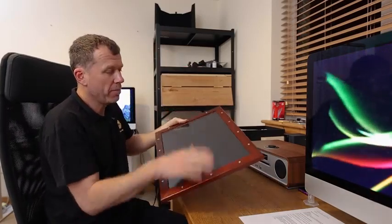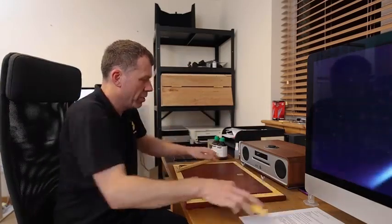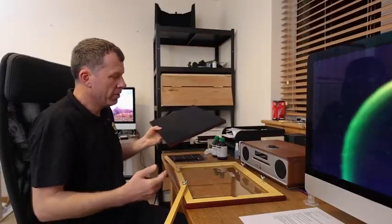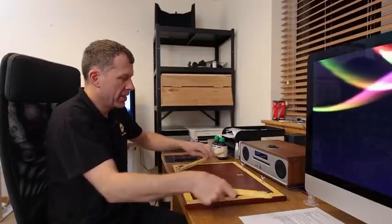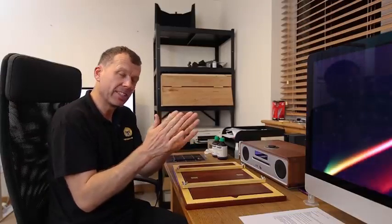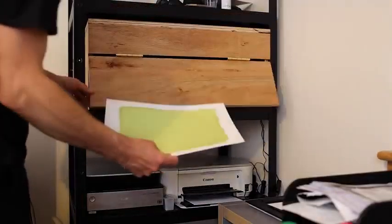Okay, so while that's drying, let me show you what the printing frame is. So basically it's like a picture frame, piece of glass, but it's got a removable back which you can put pressure on, and it opens like that in half. So what we're going to do is we're going to place the paper on here with the negatives on top, and then we invert that onto the glass, and then what this does is clamps it down, and then we're going to tighten these up and it puts pressure onto the negative, because if the negative's even slightly away from the paper, then we're not going to get a sharp image. So we need that negative being pushed into that paper so no light can get round the side of all the dense bits.